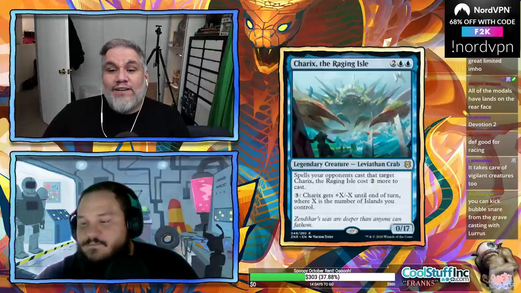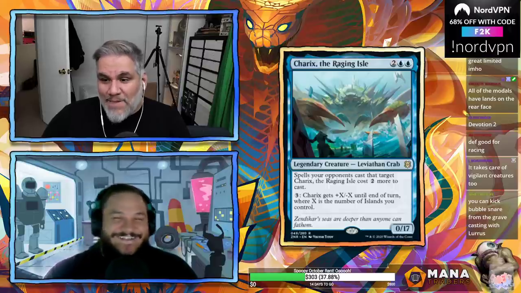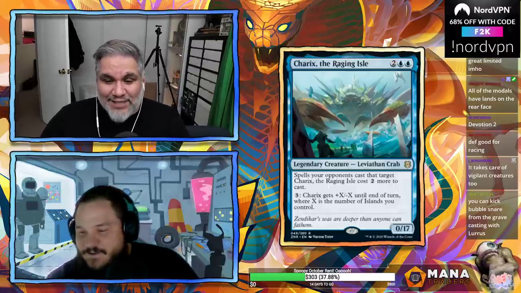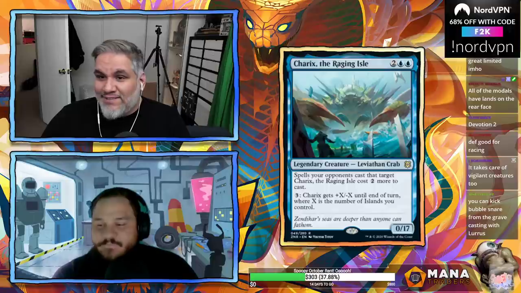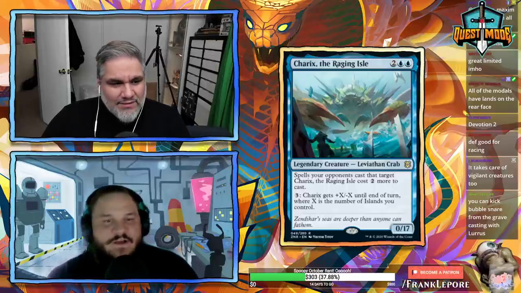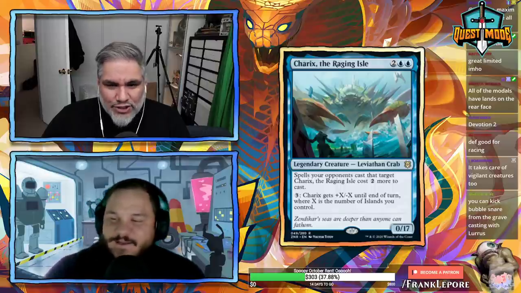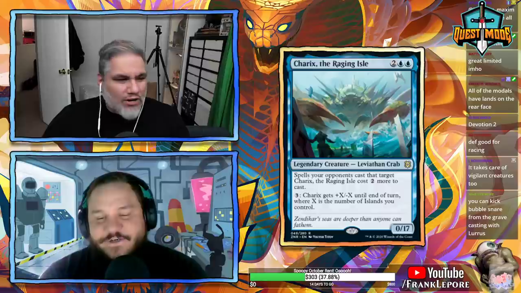I'll kick it. Charix, the Raging Isle. It's your boy. 4 mana for a 0/17. That's right, 0. So is this the highest toughness in Magic? No, isn't there a 20/20? Wait. Merit Lage is a 20/20, but it's not a creature. Yeah, but it's not a creature card.